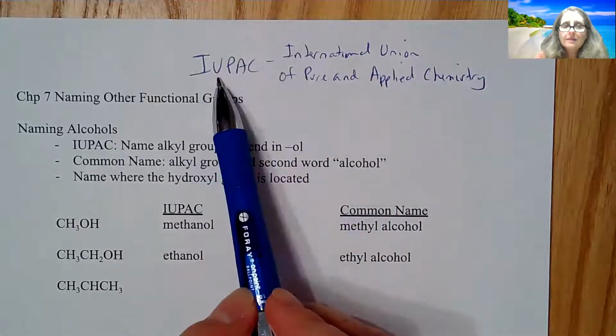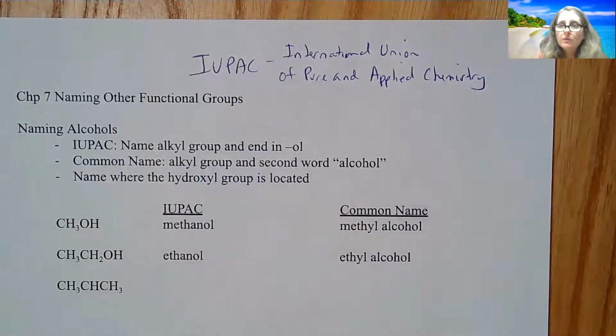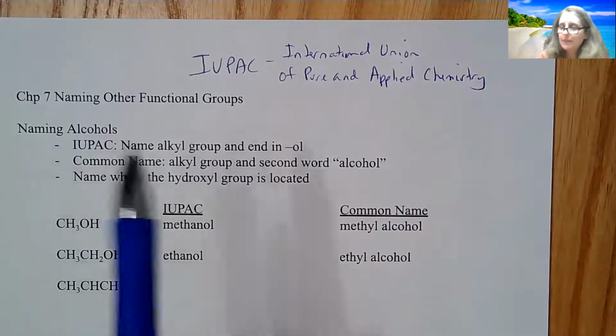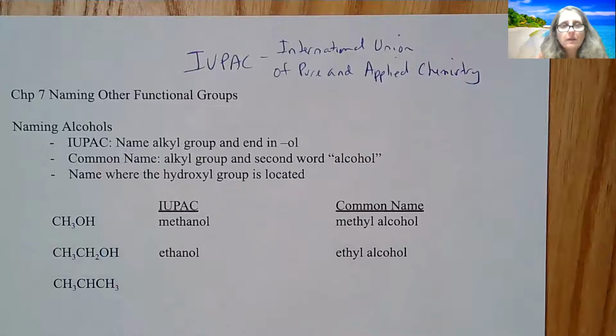This is a naming system that we will be using for most of the functional groups, but there's also what we call a common naming system as well, but I'm only going to expect you to know one of them. So I'm going to go through each one of the functional groups and show you an example. The good news is it follows the same rules as the alkanes, alkenes, and alkynes. It's just now we're talking about more specifics in terms of the functional groups.